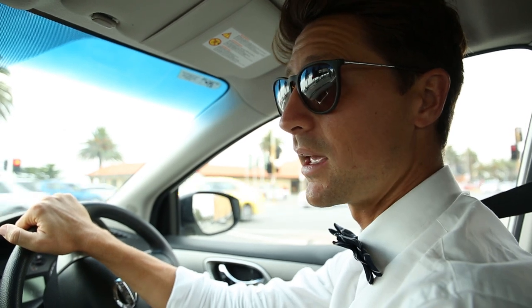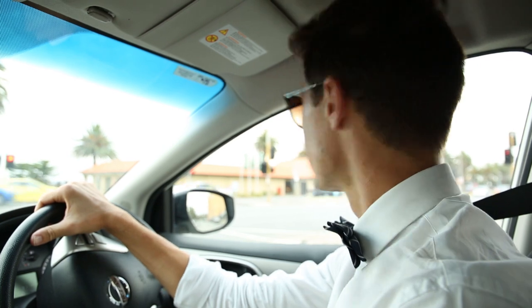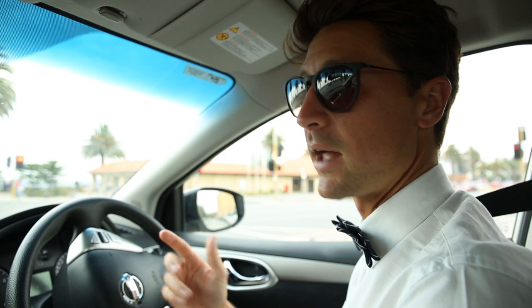So good idea to get there plenty of time before the bride, of course. Groom's already there waiting. We're going to meet up with the celebrant, introduce ourselves, say hello, and just assess the situation. It's a bit of a cloudy day today. The clouds have just sort of come over, so keeping our eye on the weather, adjusting white balances and settings for that. And then if the sun does come out, being ready for that as well.